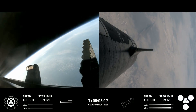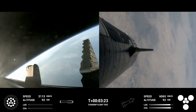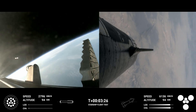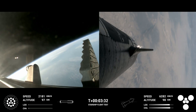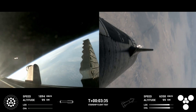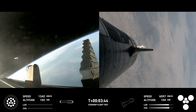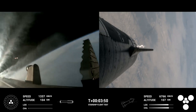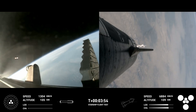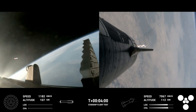We've got a booster on the way back to the Gulf, and a ship on the way to space. Ship chamber pressures are nominal. Ship power and telemetry nominal. The first stage is currently performing the boost back burn, expected to last a little over one minute. This propels the booster back toward the coast, taking it to a landing in the waters of the Gulf of Mexico. As you can see on your screen in the bottom left-hand corner, we were only using the 13 center engines. Booster boost back burn shut down — confirmation of good boost back burn shut down. H2 tank pressures are nominal.